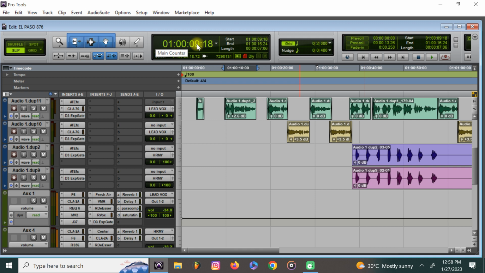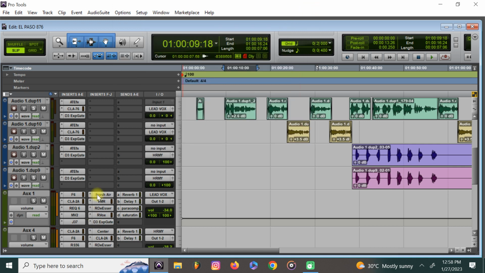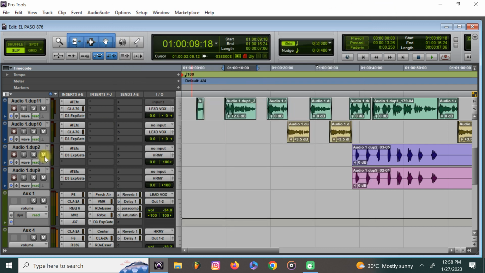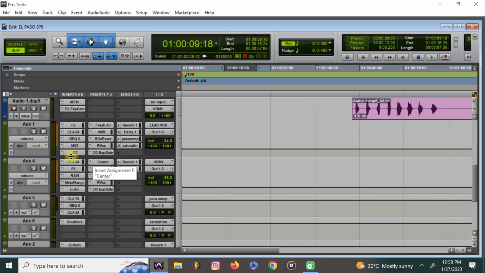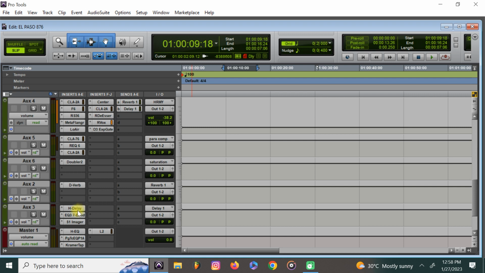But that's the only thing I added to it, and I also added some more volume to the high frequency, from like 0.5 dB, you know what I mean, and we boost the fresh air to about 10%. Usually they are like 4 or 5. Basically I didn't touch anything else in the template. And as you know, with the template, you just change the parameters, such as the delay. The delay is already set up, and it changes automatically once you put in the right tempo.